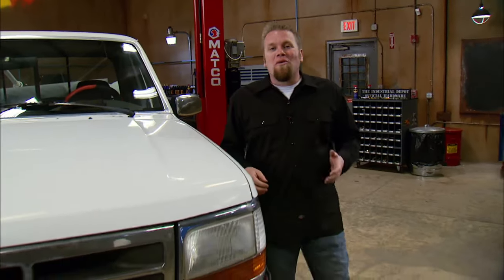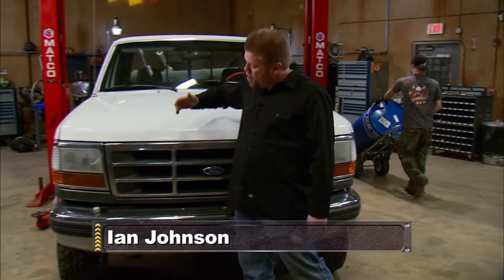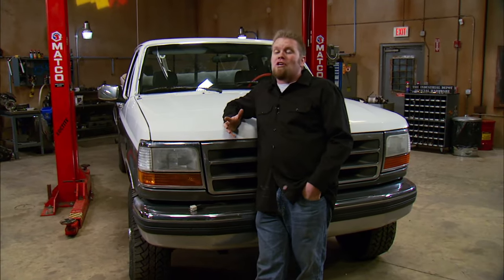Welcome to Xtreme 4x4. Today we've put away the bender and we've packed up our welders, and we are not going to tear into this '92 Ford F250 diesel, even though it's a truck that's probably pretty similar to what you guys drive every day. Instead, we're going to talk about a problem that all of us face — not just guys who build cars and trucks, but more importantly as a nation in general. And that is the price of fuel.